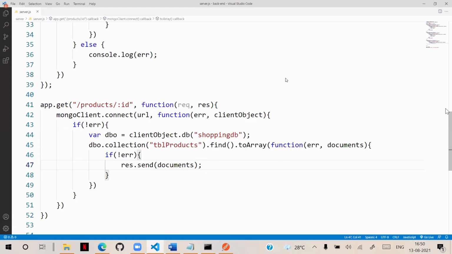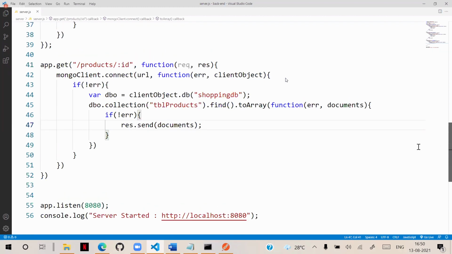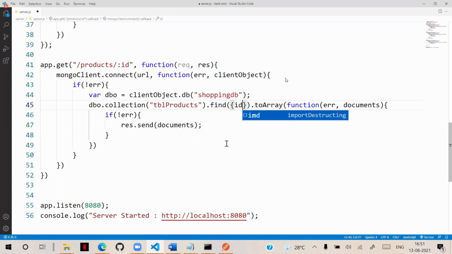How to write the query in the database? How can we define the query in the database? So in the find query, how can you specify it? Generally, in the find query, we have to define the query like this. You already know how to write queries. I told you how you configure the queries. So the query here, the parameter is ID. It should match the ID you are passing in the route parameter. How can we access the route parameter?